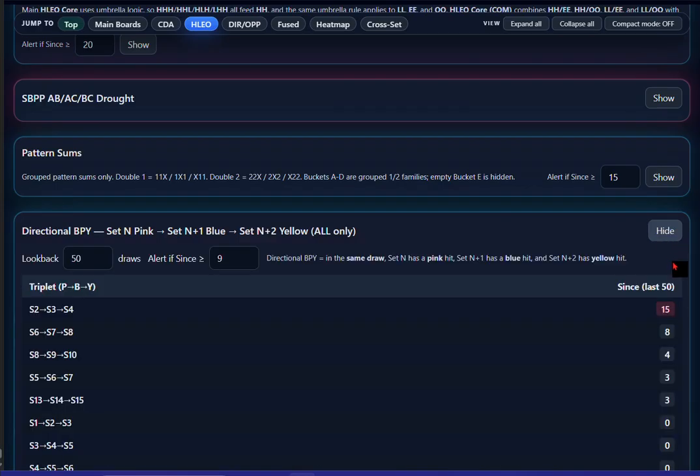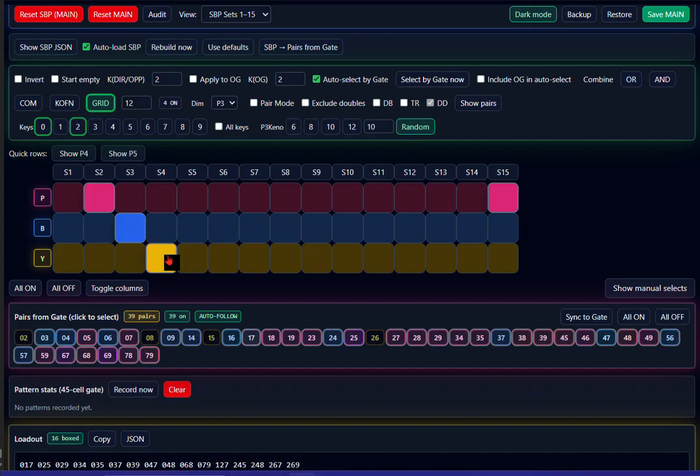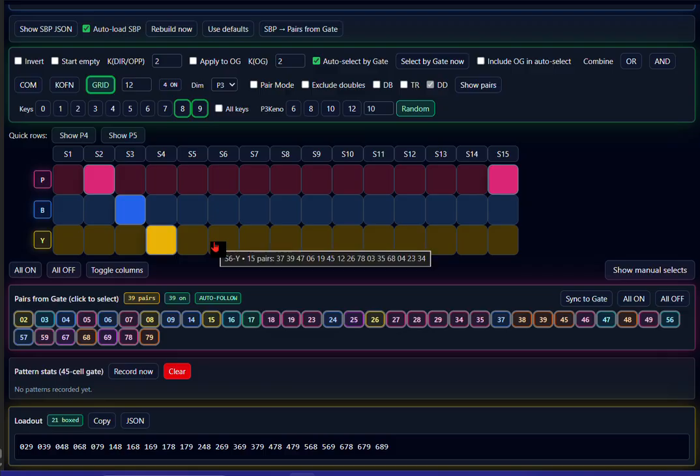It's 10 minutes already. The only other thing I like is, look at this, directional 2, 3, 4 is 15 draws. So look, if I go 2, 3, 4 and we keep that 15 on, and let's get rid of these keys because I'm not sure about those yet, we're down to 32 numbers. So one of these 32 numbers is possible for tomorrow, maybe. And like I said, I do love an 8 or a 9. So no, I'm not saying both. I'm just saying one of those is a good bet, maybe.